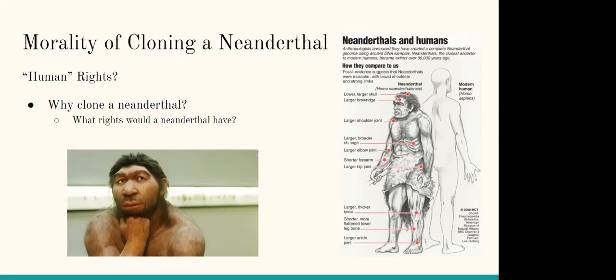A way to resolve this so that it would be ethical to clone a Neanderthal, socially at least, is to give them a protected reserve, which could be sanctioned by a government. But this is still far off from being a reality. The reality is that we do not have the technology to clone Neanderthals yet.